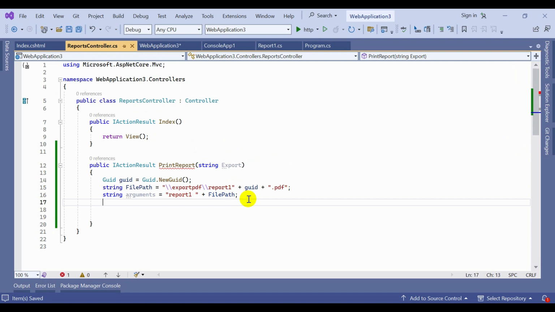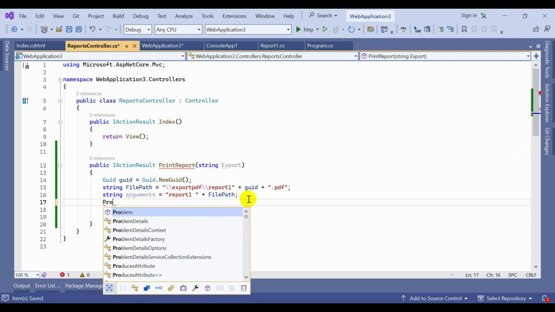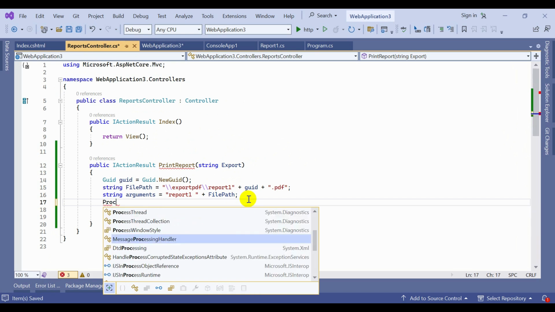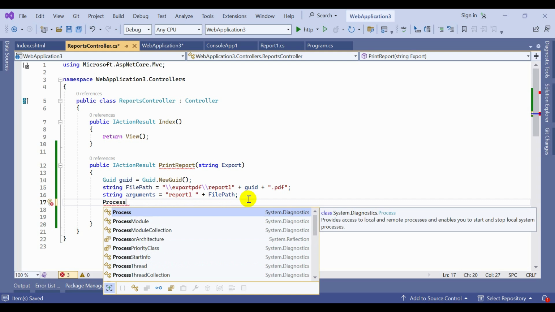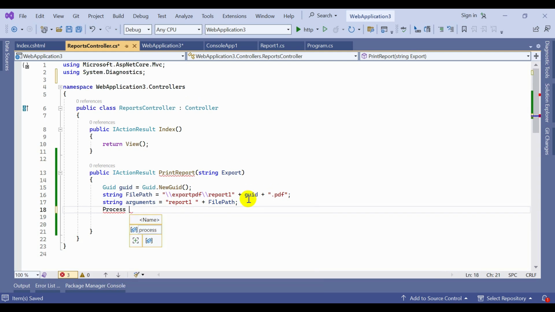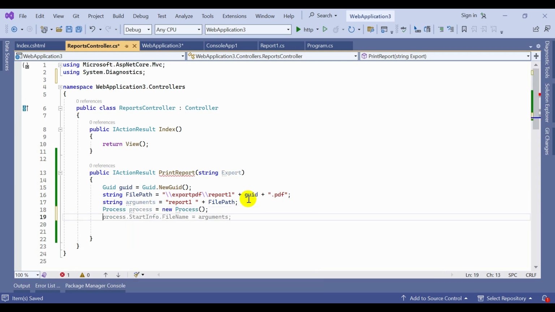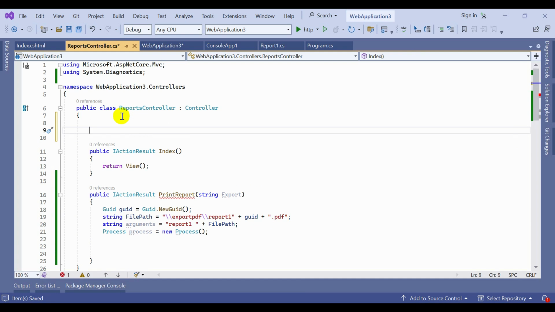Let's call the console app exe file. I'm creating an object of Process, which is a System.Diagnostics class. To access the console app, we need the current path of the web application. For this, we need to access the web host environment, so let's add the constructor.